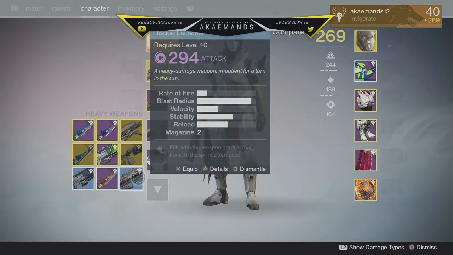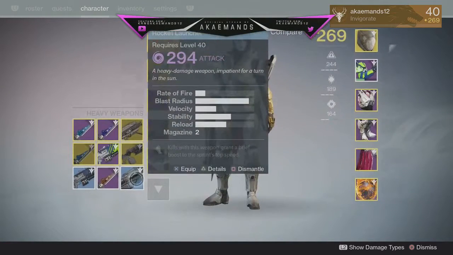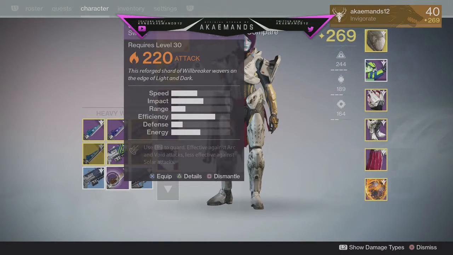But to get the sword quest, you're gonna need to infuse it all the way up to 280 light. So that's why I am infusing both of these LMGs. Now, one thing I forgot to mention is, why would you want to do something like this?